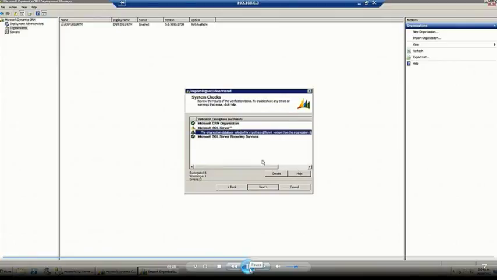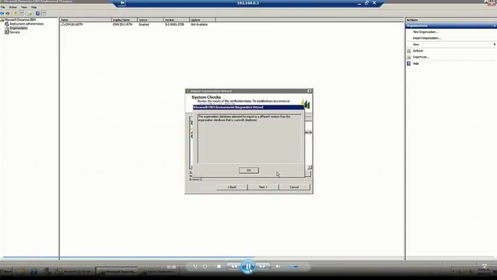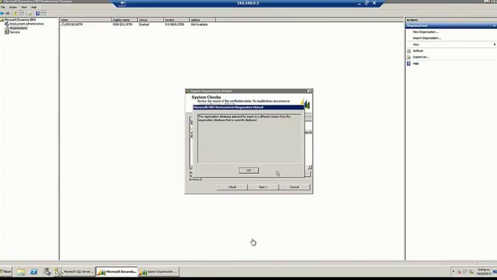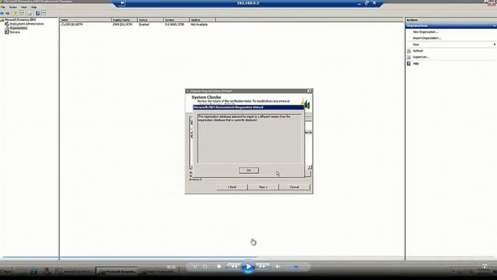So I've got a warning there, so I'm going to have a look at that. The details come up and it says the organisation database selected for import is a different version than the organisational database that is currently deployed. And that's okay, because it's just giving a warning that this is different, and we're going through an upgrade anyway, so that's fine. So we'll click OK and we'll carry on with the wizard. We're happy with that.